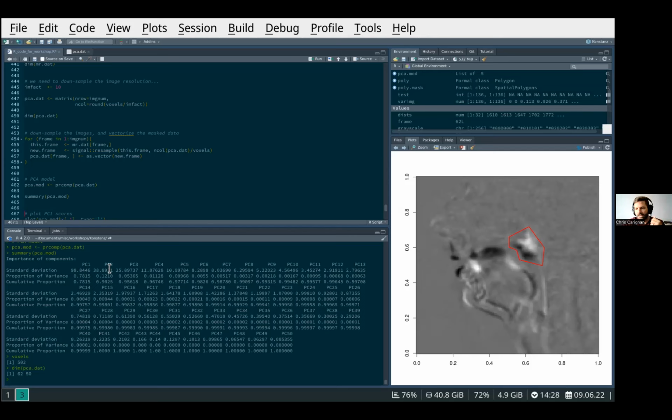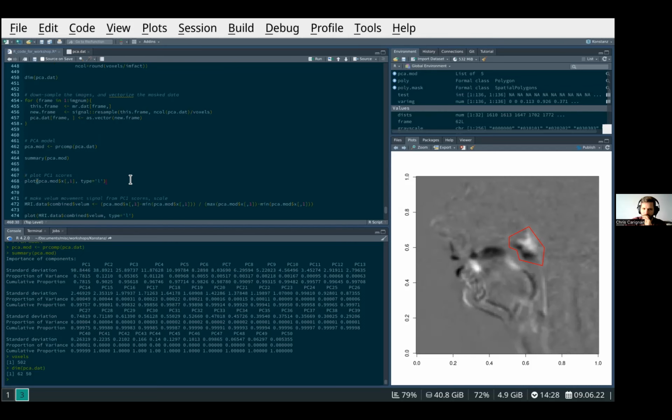Now, PCA is somewhat arbitrary in the sign of the PC scores, so you do have to keep that in mind. We'll make a plot here and see what the sign turns out to be. If we plot those scores from that PCA model, there are a couple of different ways of doing PCA in R. I'm using the base function prcomp. And from that model, the scores are under what's called x.